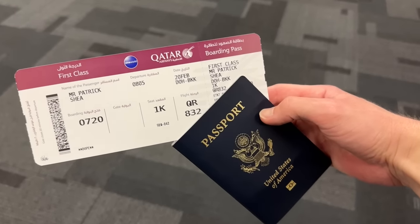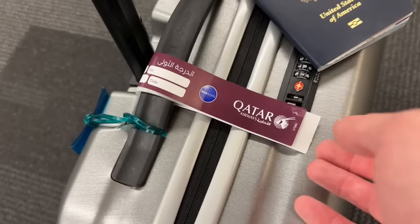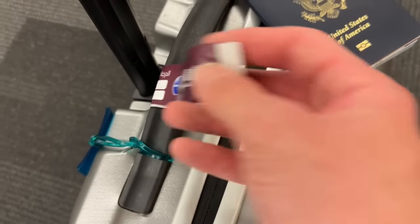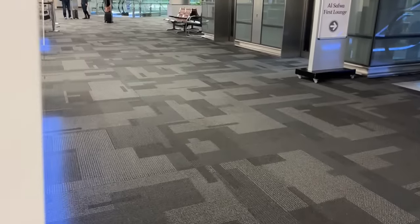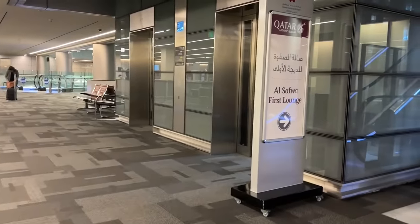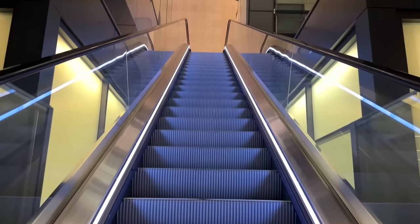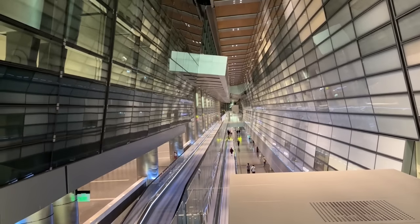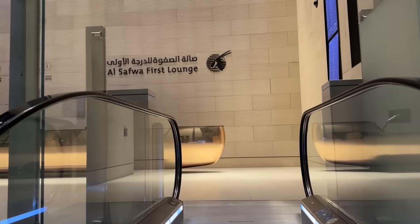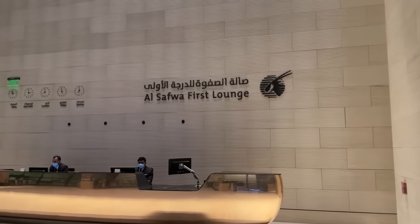Qatar also has color-coded boarding passes depending on which cabin you're traveling in. The same also applies to the bag tags for cabin luggage, which they did weigh at check-in. Once through immigration and security, there's a direct entrance to the world-renowned Al Safwa Lounge. There's a second entrance as well from the main part of the terminal. Any passengers traveling in a first-class cabin on a departing flight gain access, as well as the highest One World Priority members. Access can also be purchased on a limited basis for about $140 if space is available.